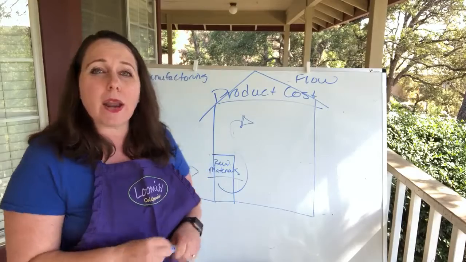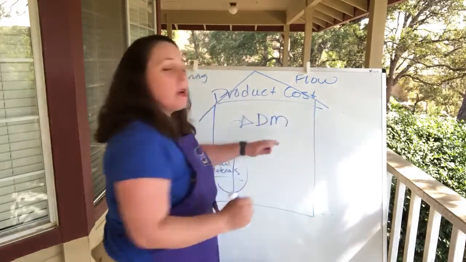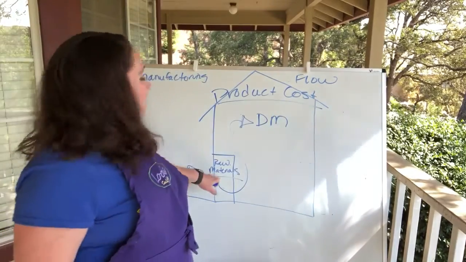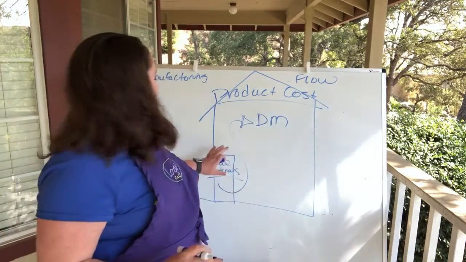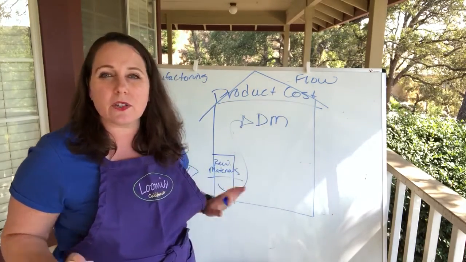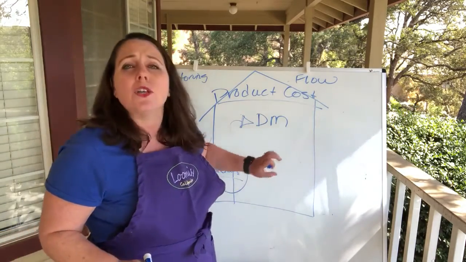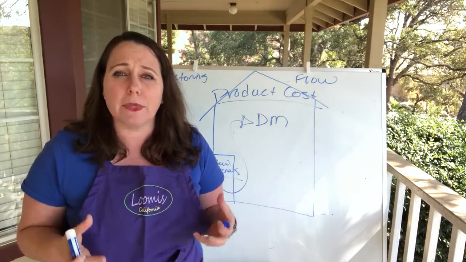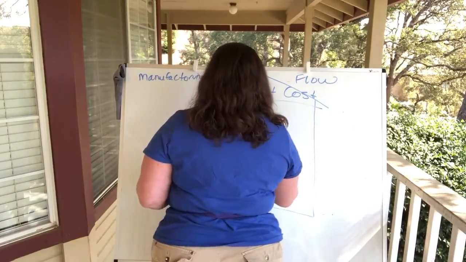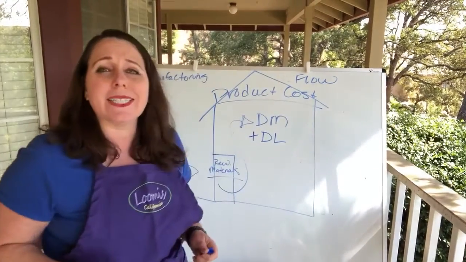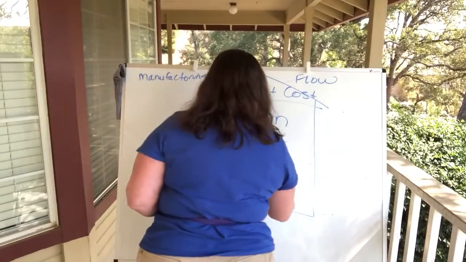And in order to make our product, we're going to have to add, so this is going to be our direct materials. So our raw materials can include direct and indirect materials, but for our purposes, we're just going to assume they're all direct materials because it's just going to make this a little simpler. We'll get more complicated as the semester goes on. All right. So in order to make our product, we have to take those direct materials and we're going to have to add direct labor, which I'm going to call DL, that's my direct labor, and we're going to add our factory overhead.